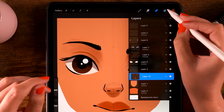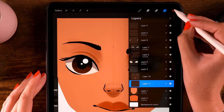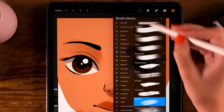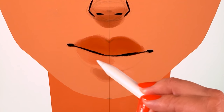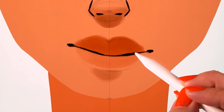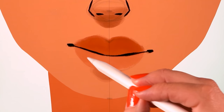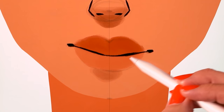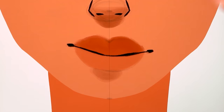And then let's make a new layer underneath this one. So first we'll click layer 1, then click the plus for a new layer. And let's grab this color over here. That's the 7th color. We'll still use the gouache. And I will make the lower lip. And this is lighter than the upper lip. Because remember, the light is coming from the top. So this lip will be a little bit in shadow. And light will be hitting that lower lip. So when light is coming from above, always make the upper lip slightly darker than the lower lip.